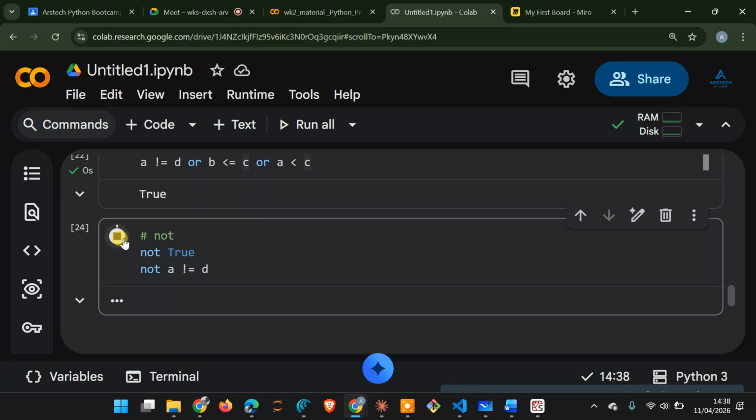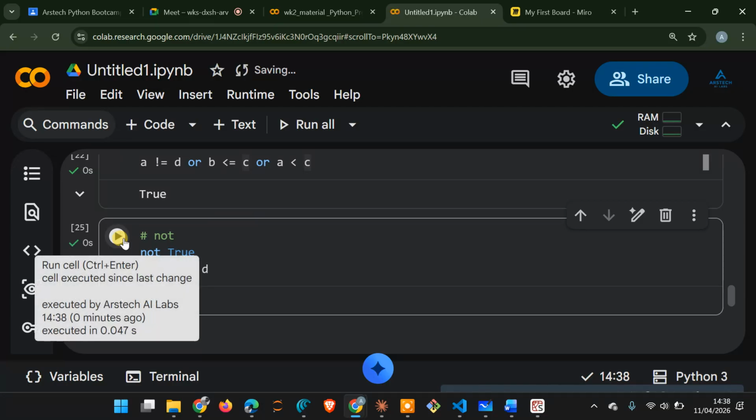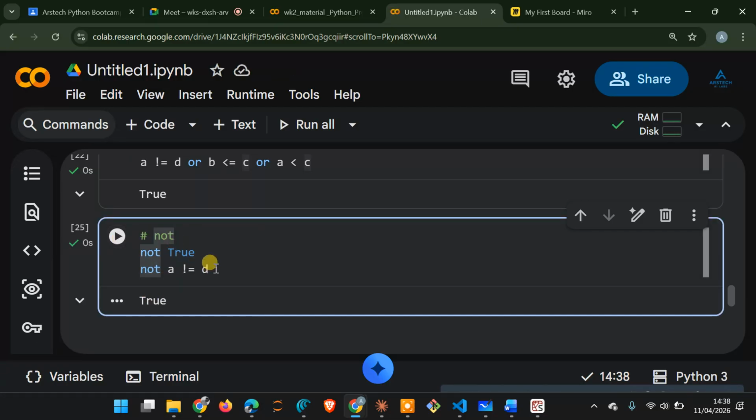We should be expecting true here now, because the initial answer of this expression is false. And this negation, not, negates the answer of this expression, the opposite of whatever your answer is at that expression.